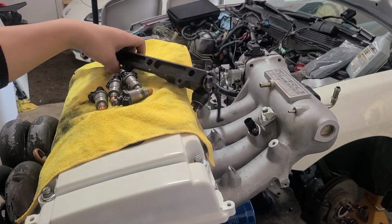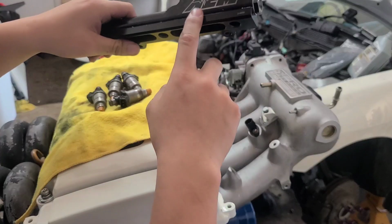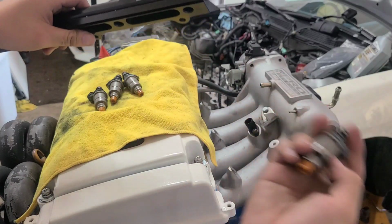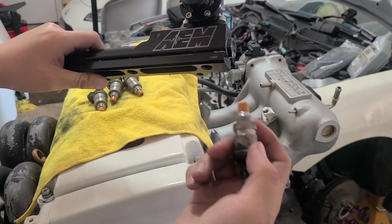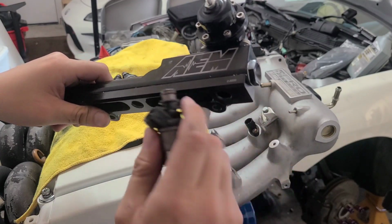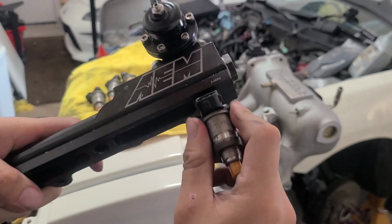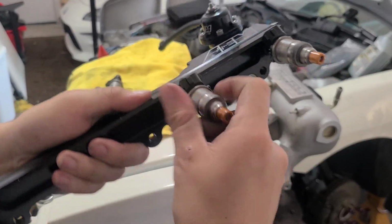Alright guys, so we're going to go ahead and put the injectors on the fuel rail. I am going to be using the stock ones because I don't have anything tuned for this motor. I am going to be using a stock ECU, so stock fuel injectors will do just fine. Pretty easy, it just slides in, just like that. Same thing, boom.